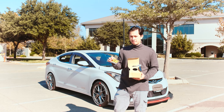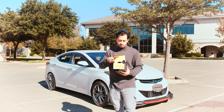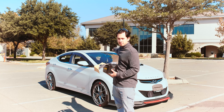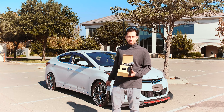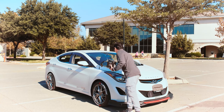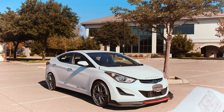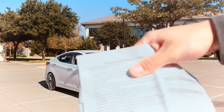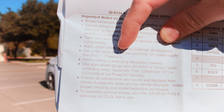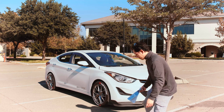Essentially that's pretty much it for those updates. Now we're going to go over the contents of what's inside the box. Your box itself is going to come with a few different things. This is actually part two of the video, so one of the items in here has already been wired into my car, which you'll see later. I tried doing this yesterday but had a last-minute adjustment for how the pass-through from the air-to-fuel sensor gets into the cabin.